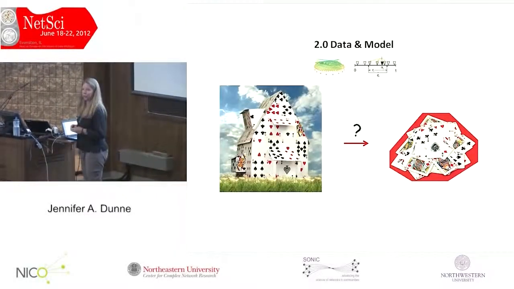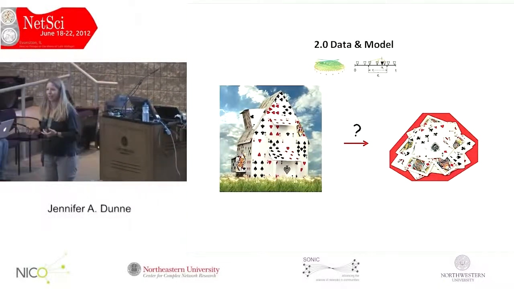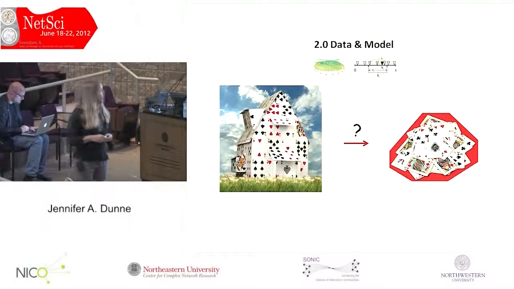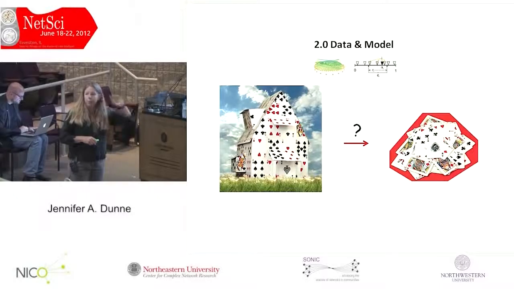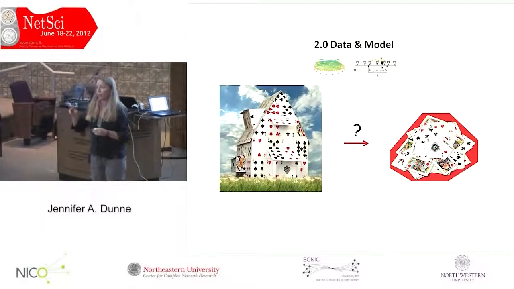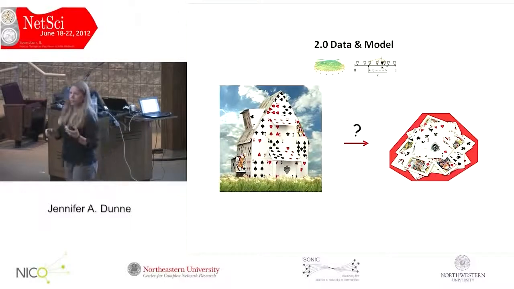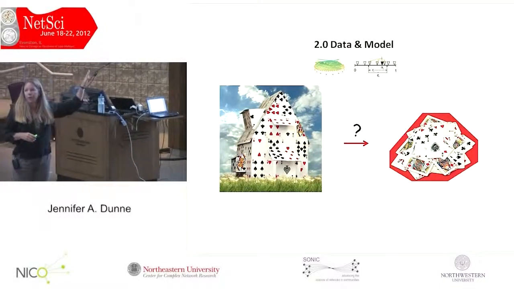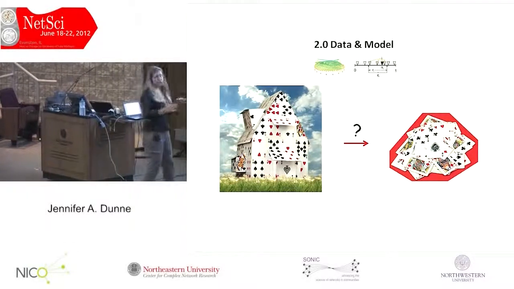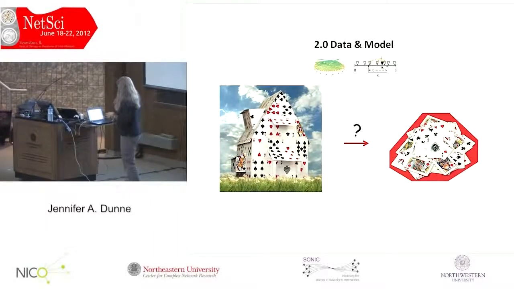But then, of course, we have to ask the question, is the niche model a house of cards? And the generation 2 model and data a house of cards? As we move to the much more highly resolved and diverse and comprehensive data, what will the status of the niche model be? And we're just starting to be able to ask that question now. And I think one thing that's becoming clear is the fit of the niche model does decrease systematically as you go to larger and larger food webs. But it does so in a systematic way, and we're just starting to pick this apart and understand it. And it may be that the niche model hits a really sweet spot with a particular size network and a level of resolution.